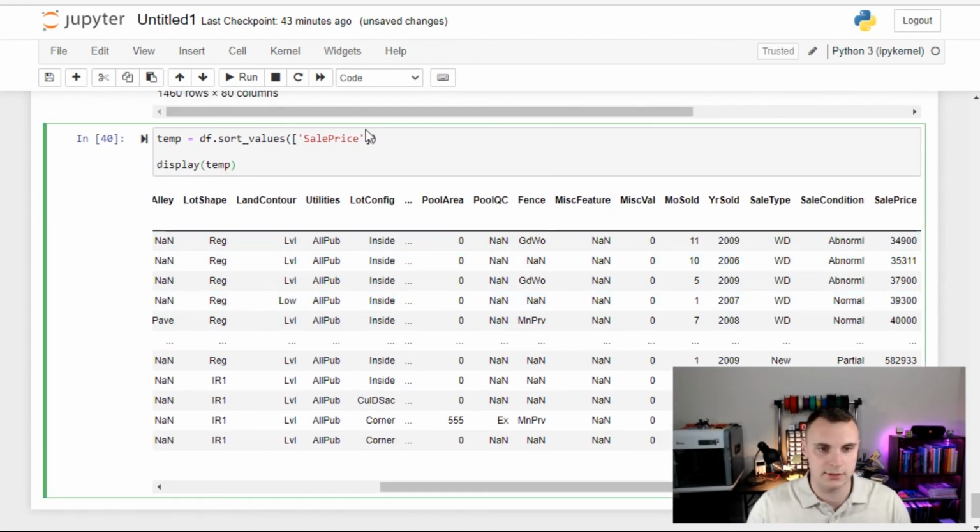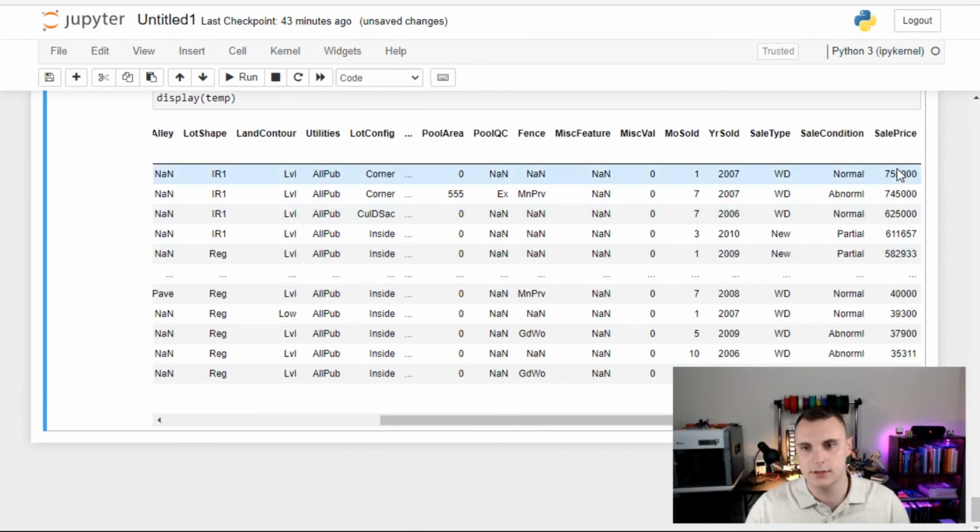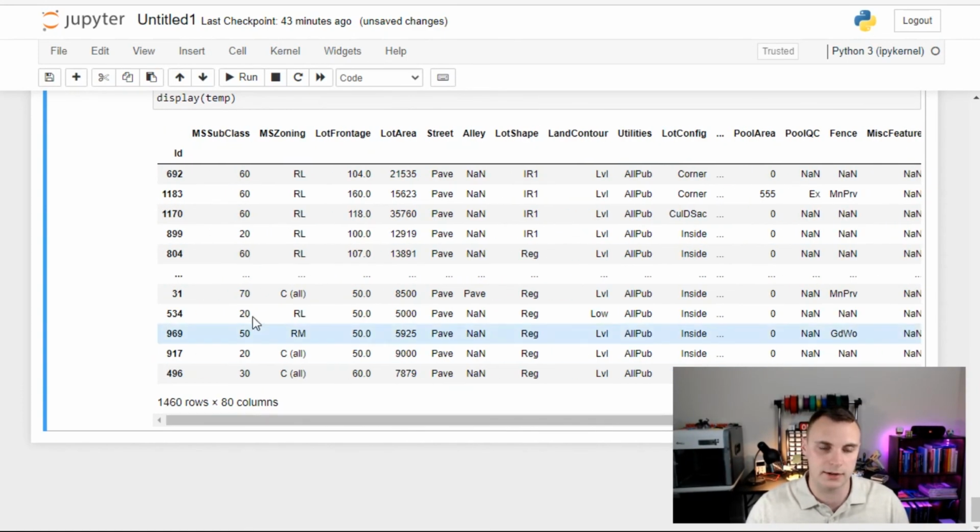If you want to go in descending order, you can come back up here and add another item that says ascending equals False. This is going to put it in descending order. Maybe spell ascending right first. Go ahead and run it. And as you can see, sale price is now decreasing with the highest on the top.